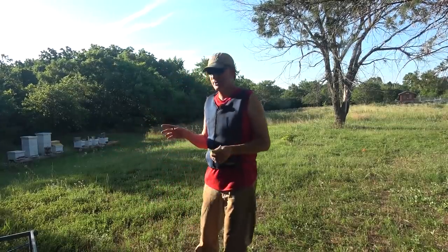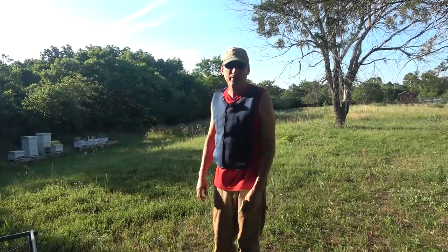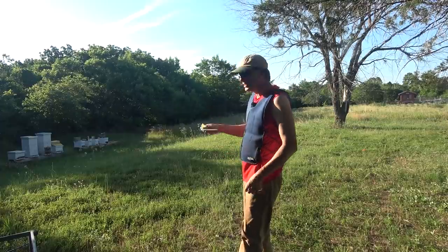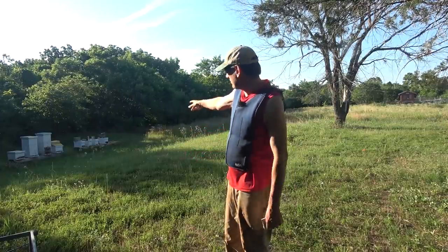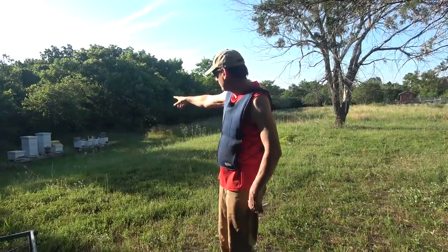This week we actually sold the two nukes that were over there on the right. A nice guy came down from Rush Springs, south of here, and picked those up, and thanks to him for buying those. We did a 5-frame exchange, so you can see the frame sitting over there next to Hive 27, that tall one on that little short hive there.